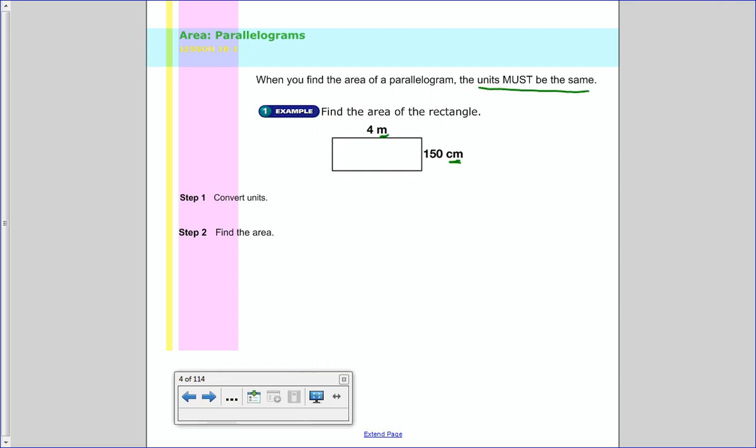And there are a few different ways to do this. I could switch from meters to centimeters or centimeters to meters. Either way, you're going to have a right answer. So I need to know how many centimeters there are: 100 centimeters in 1 meter. So one thing I could do is say 4 meters would be the same as 400 centimeters. So now I can multiply it together. I just now do the length, so 400 centimeters times 150.